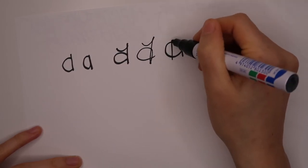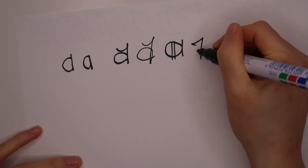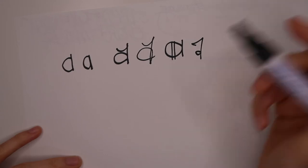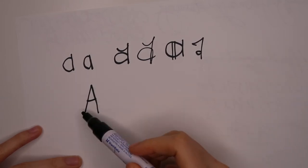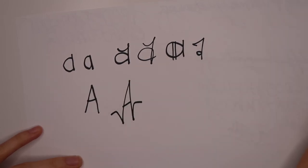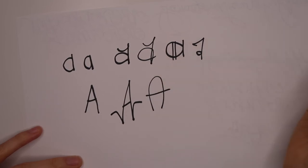And it's all really about experimenting, but you're basically just adding flourishes, embellishments. You could add little tails, you can add little curves, you can add little details in the loop of the A, anything like that. Make sure that you do this also with capital letters. I feel like with capital letters, you have a little bit more room to experiment because they are bigger and you can create much larger swirls or little pointy feet, or you can totally change the shape of the letter or anything like that. This is the sort of mindset that you need to have.